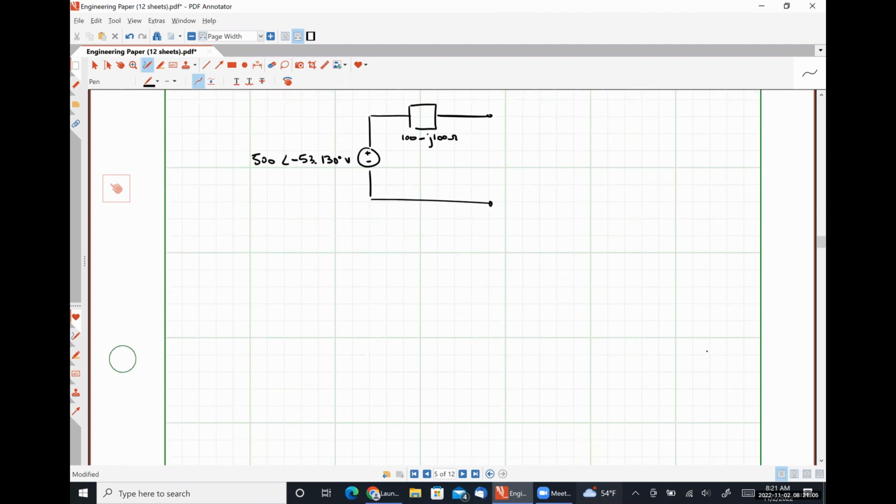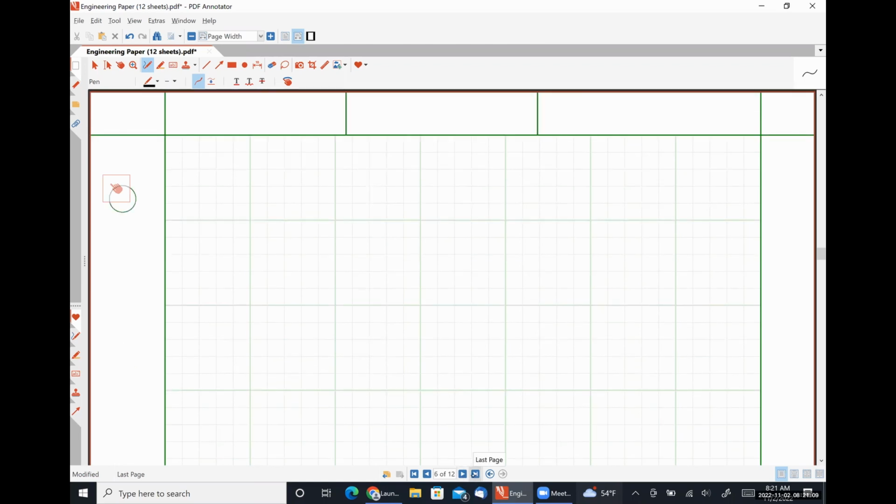So let's do the test source method one. Here, again, just pulling a random problem out of this textbook, bringing a different textbook every day so that we're just mixing things up. So for this one, let's say that terminal A is over here on the left, terminal B is over here on the left. We have a 400 nanofarad capacitor.